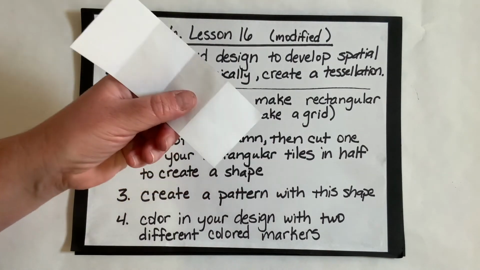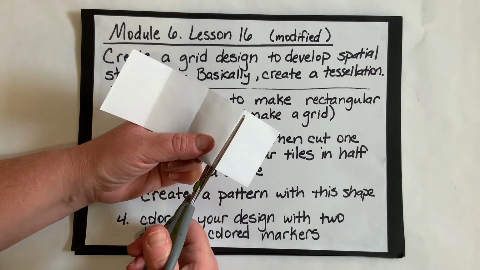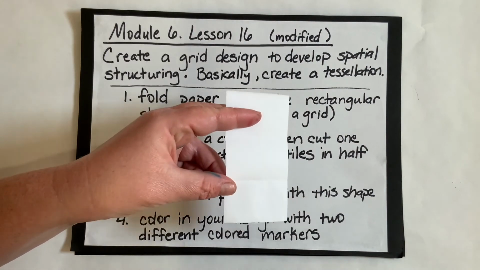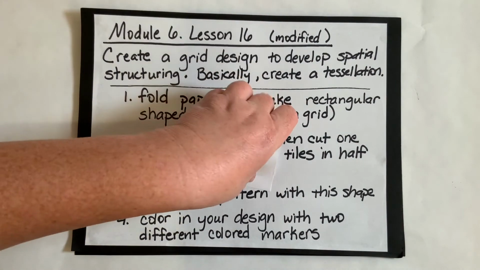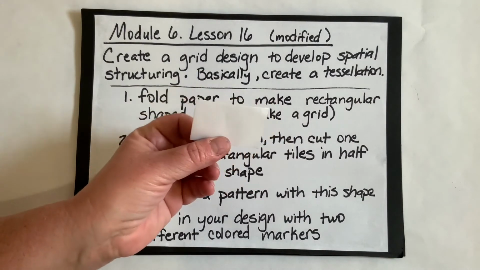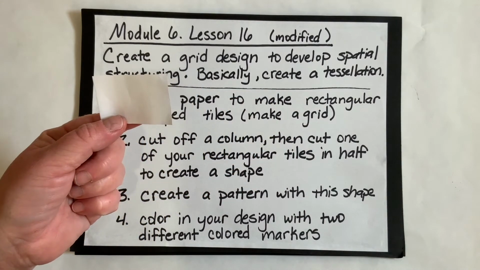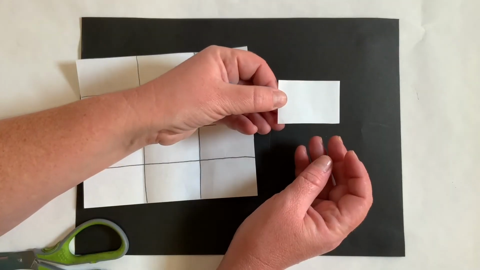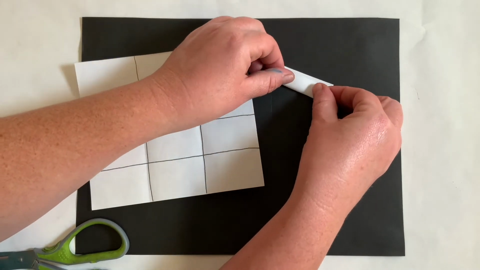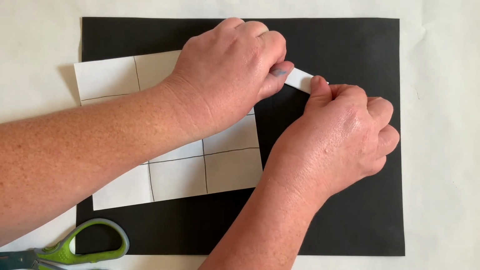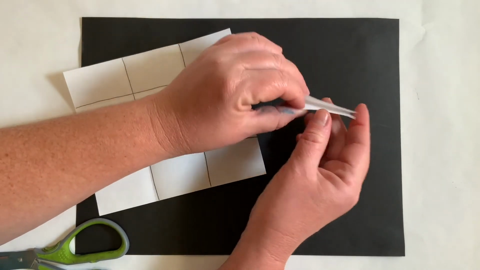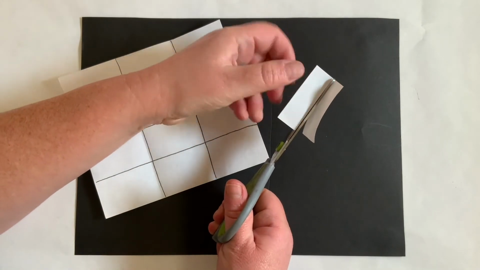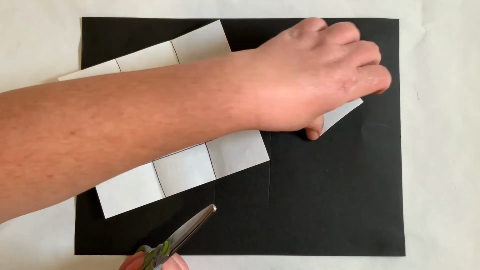Boys and girls, take that column that you had and just cut off one of your tiles. We don't need this one, so we can put it aside. All you need is one rectangular tile, and the directions said to cut it in half. Let me show you how to make a small rectangle shape. You would basically have to fold it in half like a mini hot dog and cut it out. You only need one shape.